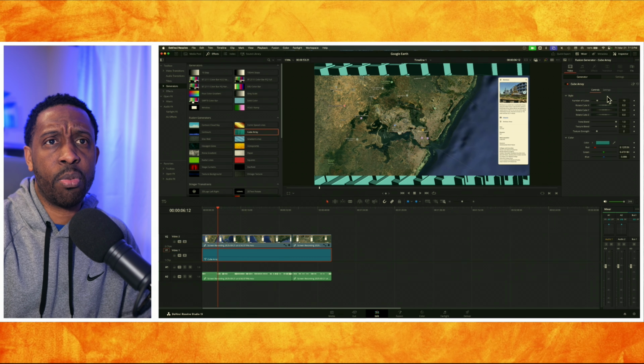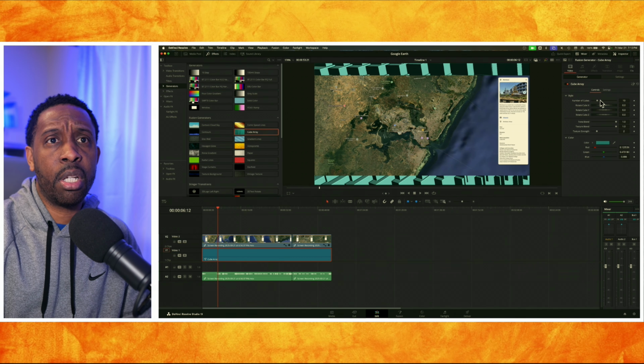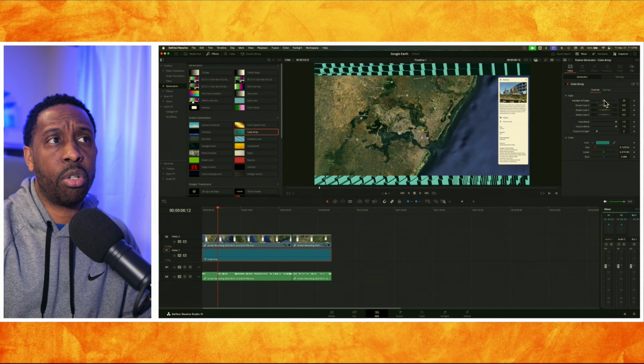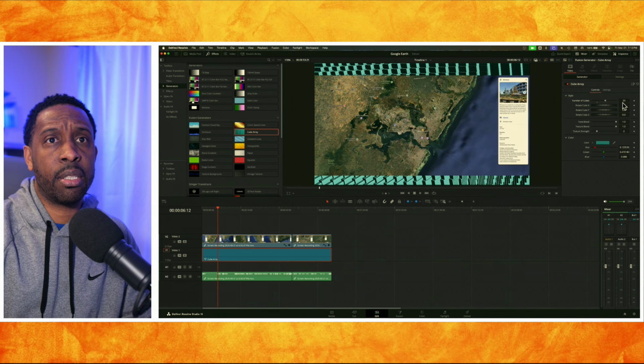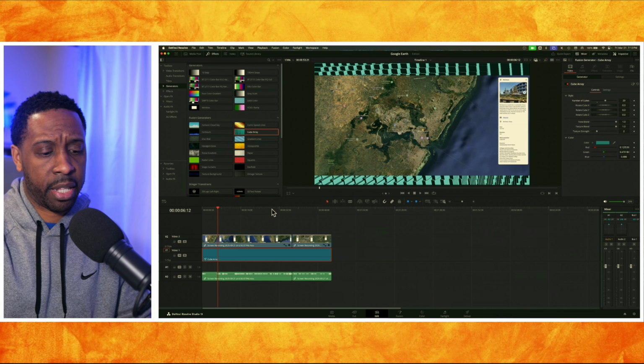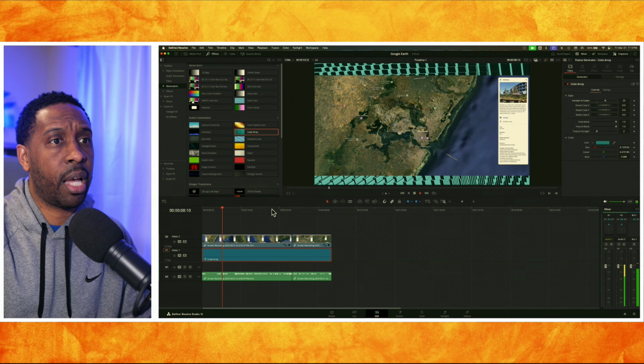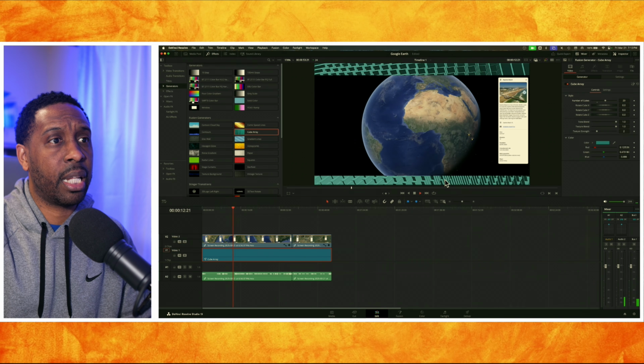So this is how many cubes there are across in terms of the number. So you can make it be more cubes. They'll be smaller, right? You see that? So I went to 23, and look how small they are. If I hit the space bar, you'll see how all these little cubes are moving around back there. But I really liked it at 10.